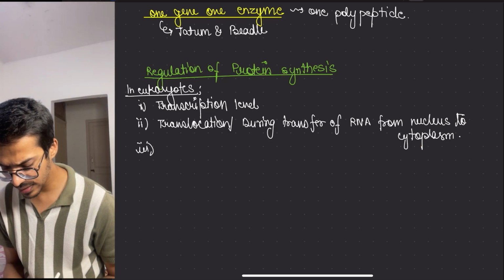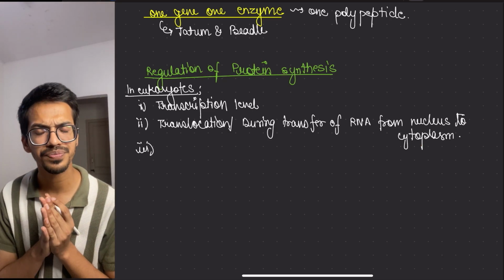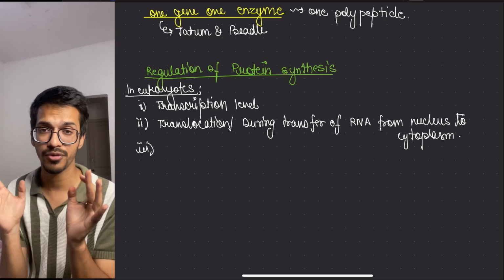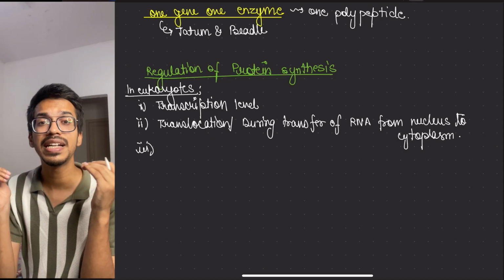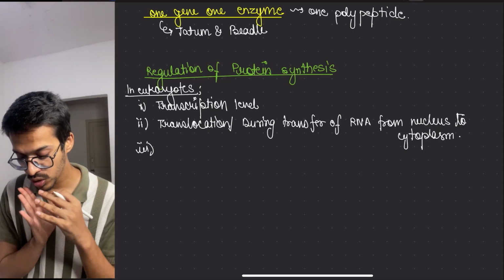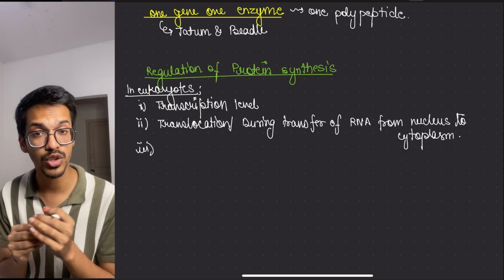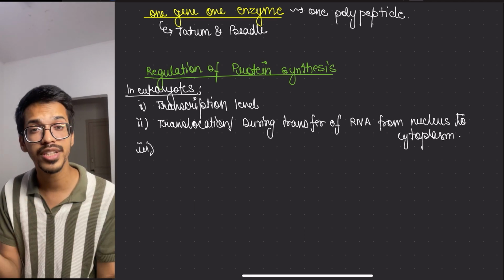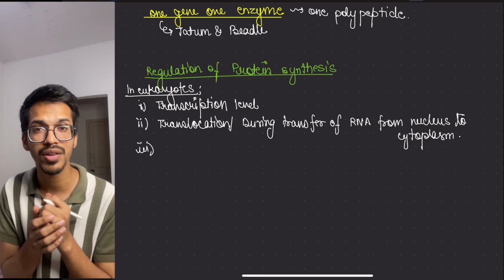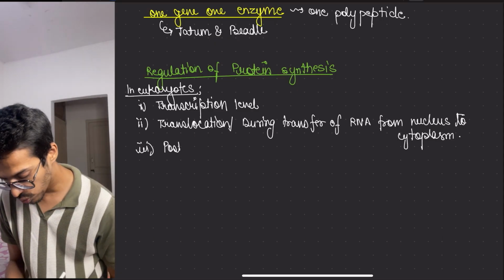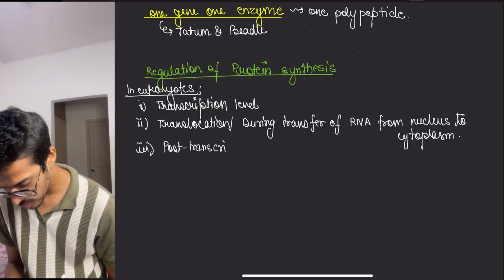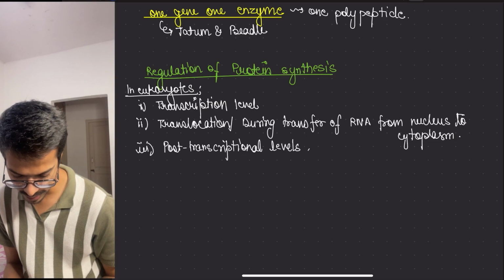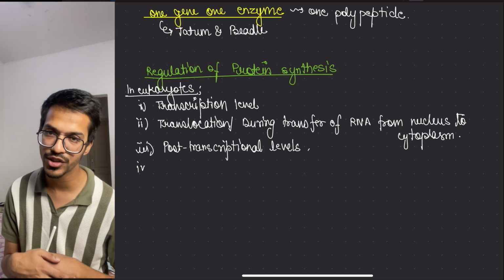But the RNA that is being formed is hnRNA. It is not completely mature. If you have studied transcription, if not, go back and see it again. So what can we do? We can stop the post-transcription processing. If we stop splicing, editing, capping or tailing, then it won't be stable enough and won't be able to survive. It will be degraded after a certain period of time. So we can do it at the post-transcriptional level.